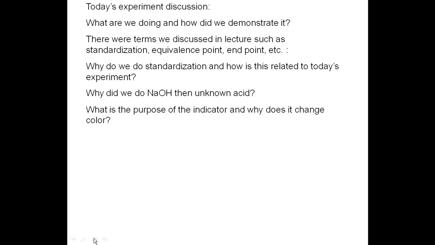Why did we do the sodium hydroxide experiment? Why can't I just calculate sodium hydroxide and use that value and then do my unknown? Why did I have to do standardization first and then do the unknown? What is the purpose of the indicator, and why does it change color? What's going on there? Why did I have to put that indicator in, and why did I stop when it turned pink?